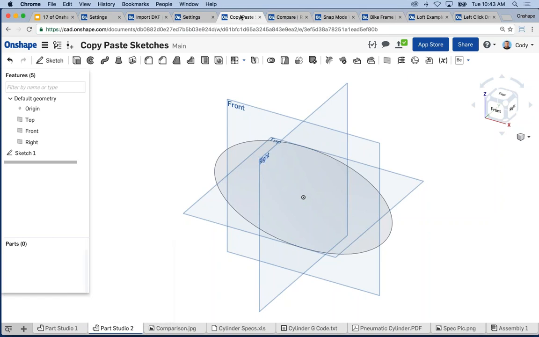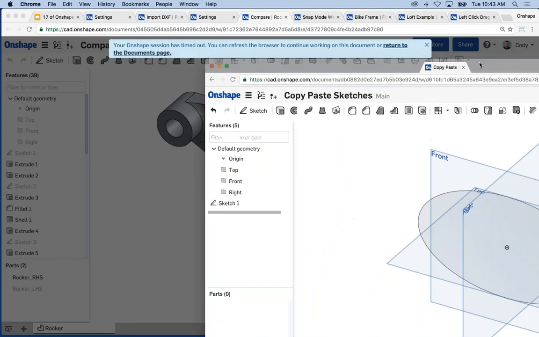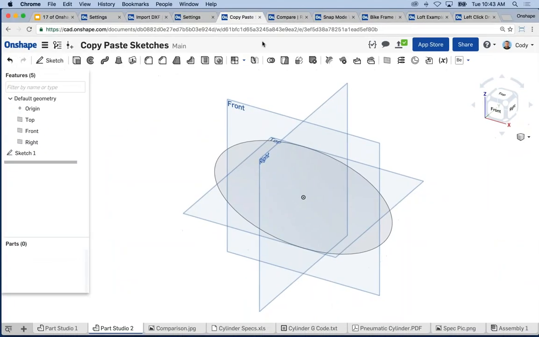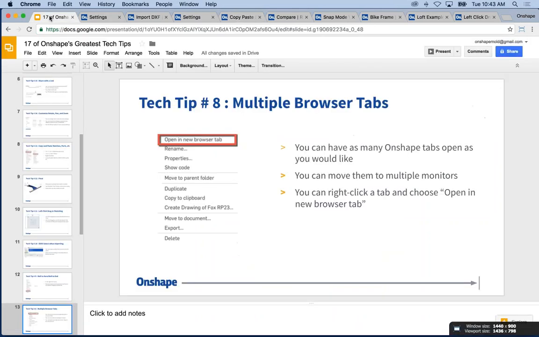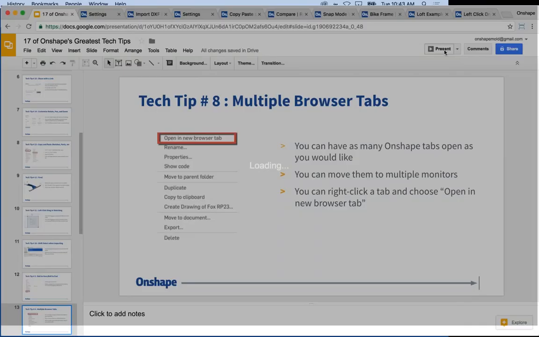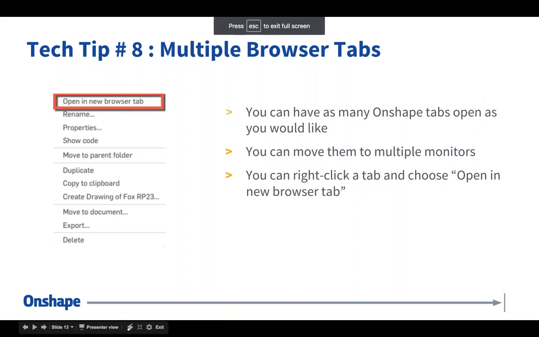Right-click here. And because, again, we're a browser, I can grab this and drag it over to a different monitor. I can snap it up to this one. I can move it in any way that I'd like. So, again, kind of a byproduct of running in a browser, but yes, you can have as many tabs and they can be on as many monitors as you'd like. All right, so a few questions.